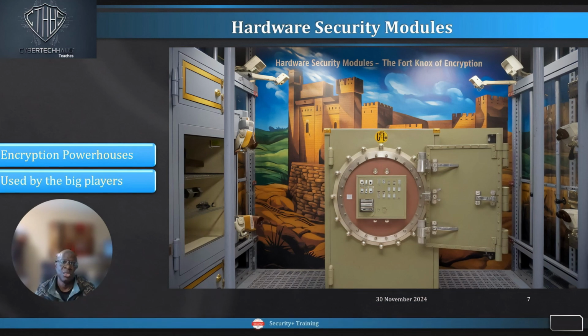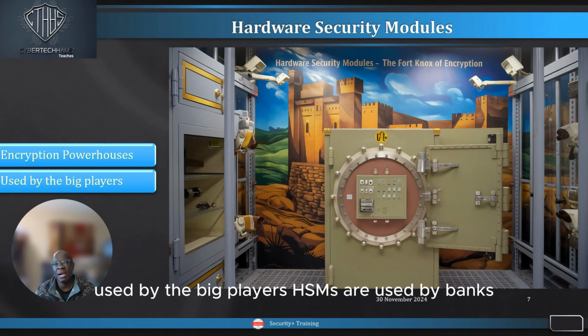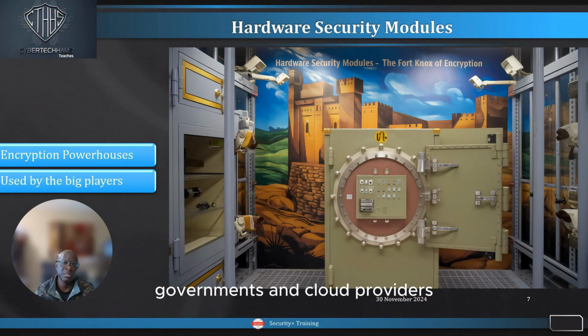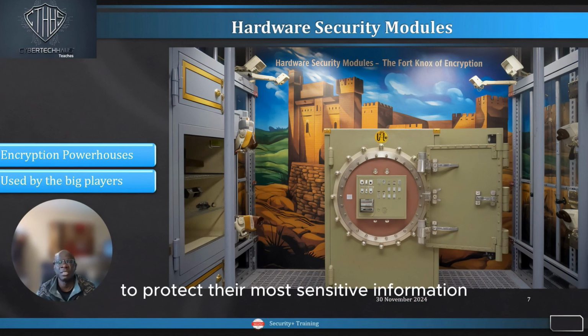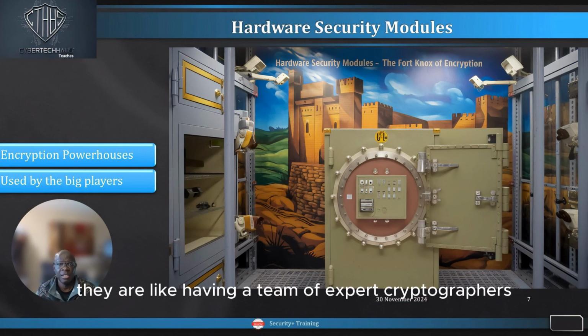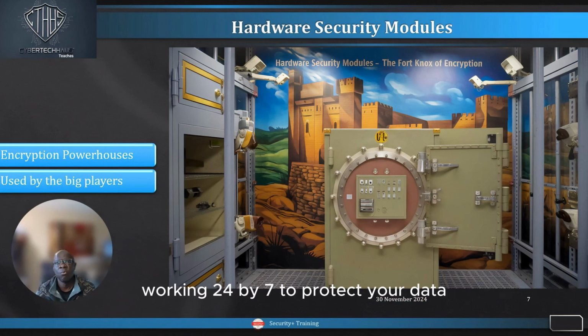Used by the big players. HSMs are used by banks, governments, and cloud providers to protect their most sensitive information. They are like having a team of expert cryptographers working 24/7 to protect your data.